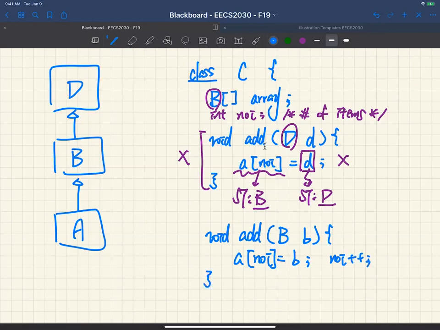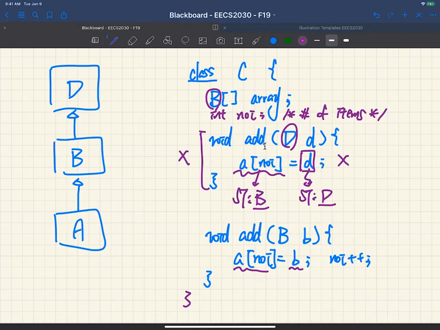Now, is this method okay? Okay, good. If you follow the same logic, work out the static type for B and work out the static type for this, you will see the rule actually is satisfied. Now, let's have just one more class to bring everything into play. Questions first.